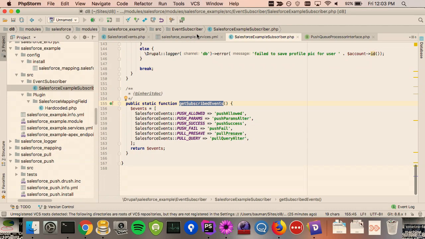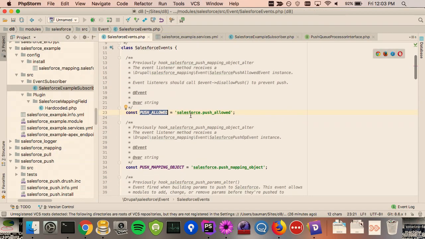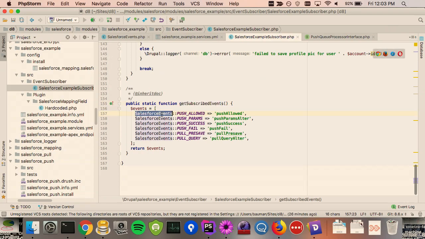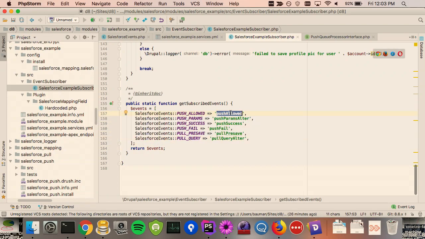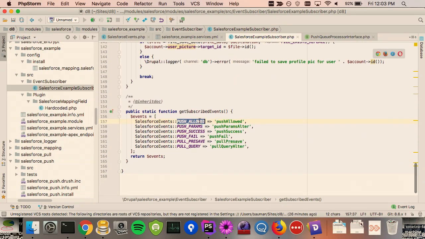All of those events should have a unique namespace. I don't know what happens if it's not unique, but bad things, so don't do that. And the convention is module dot, some identifier, because the module's namespace is already unique. So in this case, for the example subscriber, I'm subscribing to 1, 2, 3, 4, 5, 6 methods here, and they refer to subscribing to 6 events as the array keys, and the array values are methods within this subscriber.